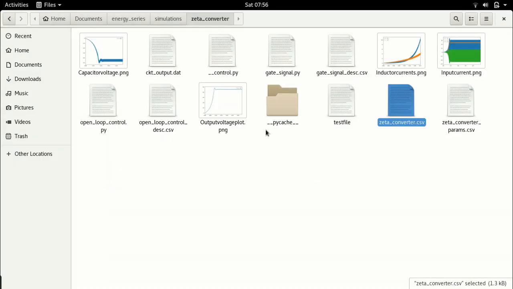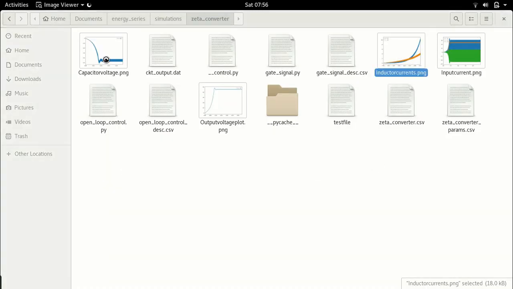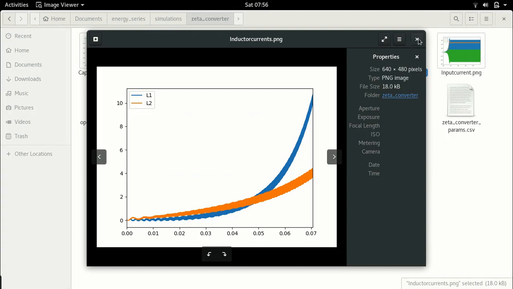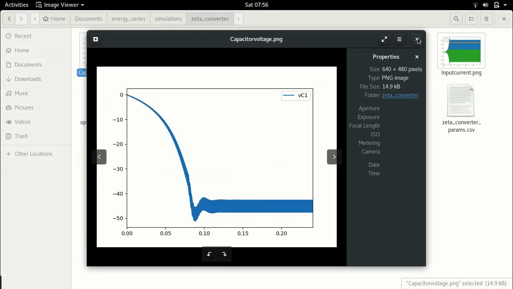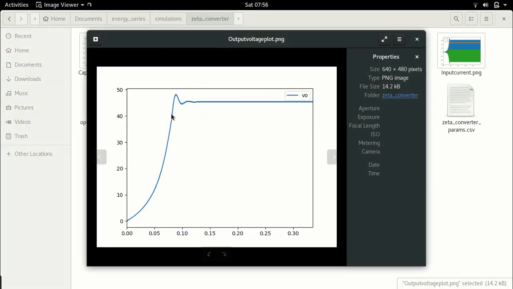So these are the outputs, as you can see, as the duty ratio increases. So this is, for example, number 1. This is the capacitor voltage and this is the output voltage. As you can see, the output voltage increases from 0 until a fixed amount where the duty ratio remains constant, and this is when the duty ratio is 0.8, and we had verified the operation of the ZETA converter.